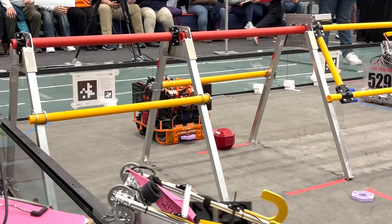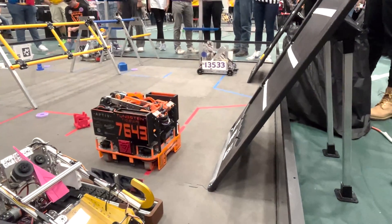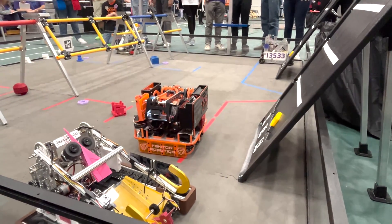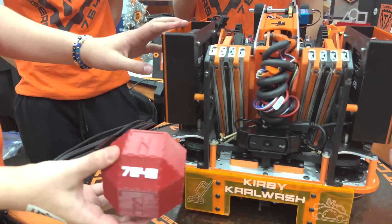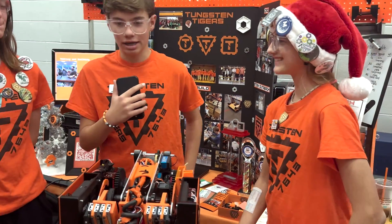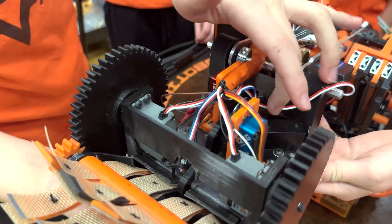Awesome, the mechanical side of the robot looks great. Let's hear from Johnny about the software side of things — any sensors you use and anything you'd like to share. We code using Java; we mostly write pseudocode and our programming coach handles the implementation. For recognition of the team prop during autonomous, we use TensorFlow where we take a bunch of different pictures of the robot prop in every possible lighting angle and different floor types that aren't associated with our practice fields. We use the JV calculator to figure out the torque for each motor and servo, so we're lifting the right amount — not going too fast and not snapping under pressure. And we use sensors like a color sensor so the robot can recognize the color of the pixel.